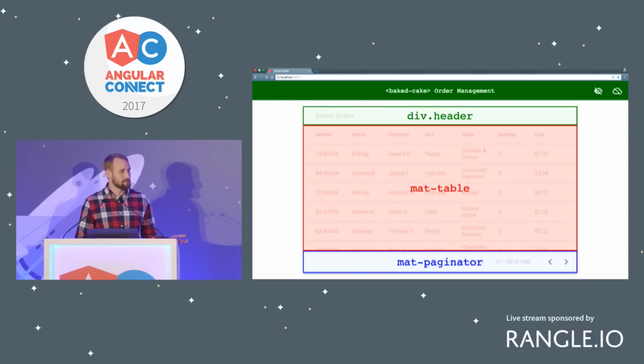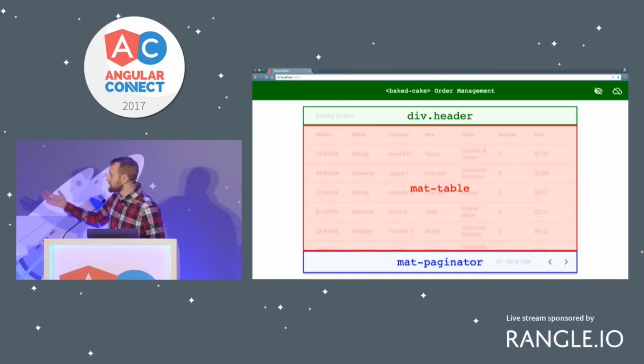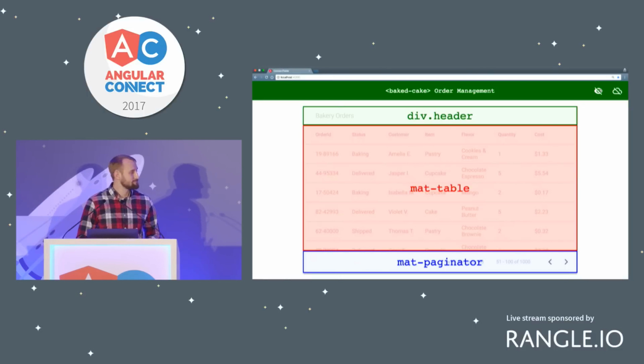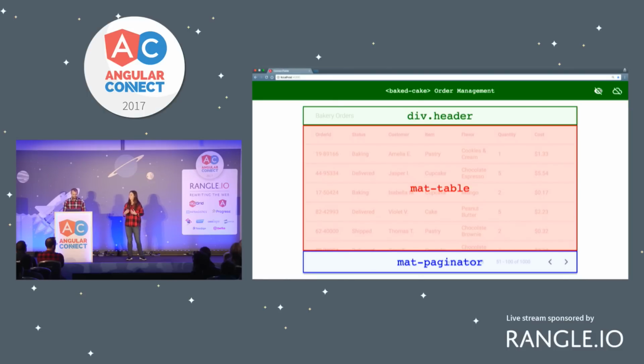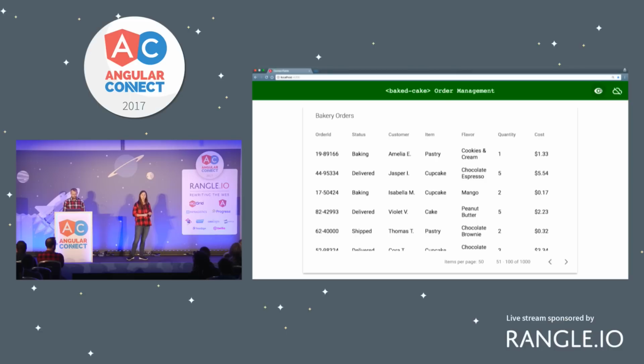It looks like a single solid table, but behind the scenes, you've customized this, right? The top is just a div, a header. Below that, you've got the actual table, and then further, you've got the paginator. If we wanted to swap the paginator with our own custom paginator for our bakery, we can do that. So we can add the go-to page without making any changes to the table. As we went through this, we touched the paginator and the data source, but we didn't touch anything about the way the table is displayed. So this is the separation of responsibilities between the data source and our template.